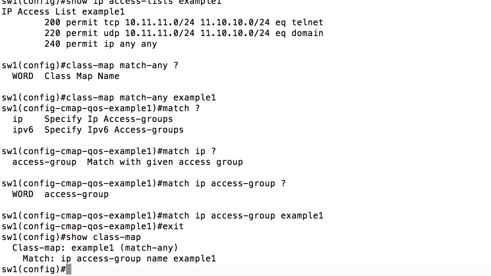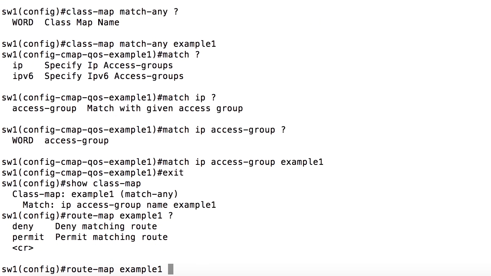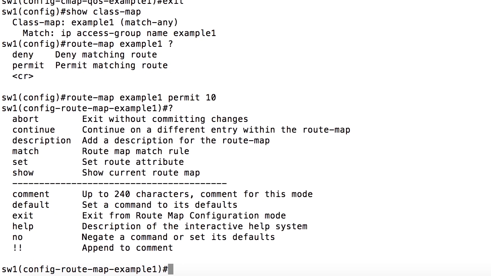We also mentioned that ACLs can be referenced by route maps. Let's create a route map called example 1 and associate our ACL to it. Here in configuration mode, we'll type route-map space, let's call this example 1 space, and then with the route map, we need to put in stanzas. So let's do a permit 10, enter. And now question mark here shows us we have the option to match or to set amongst some others.